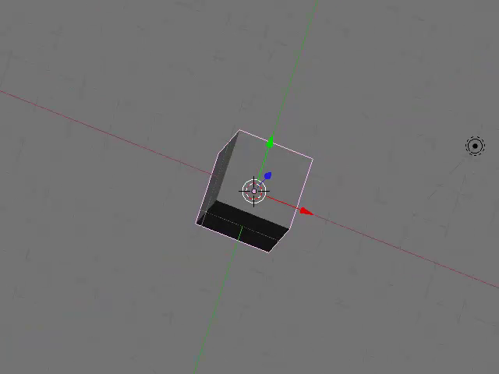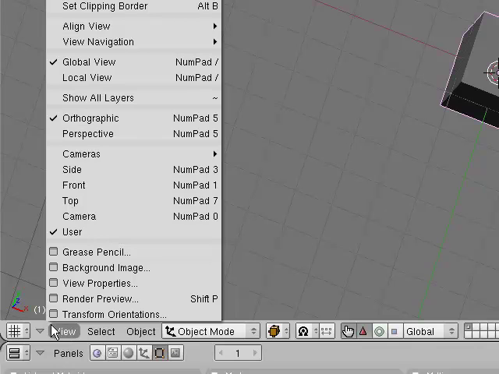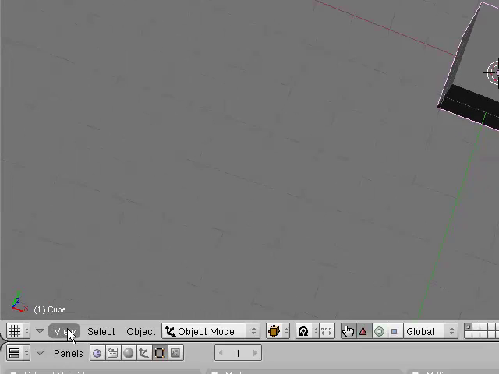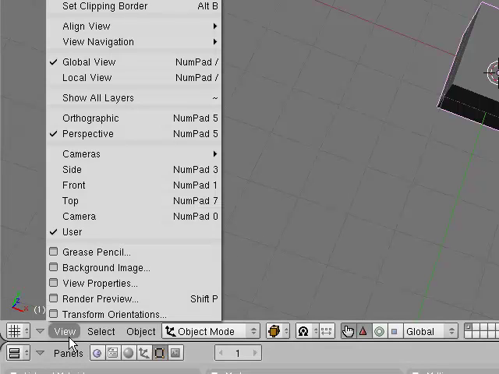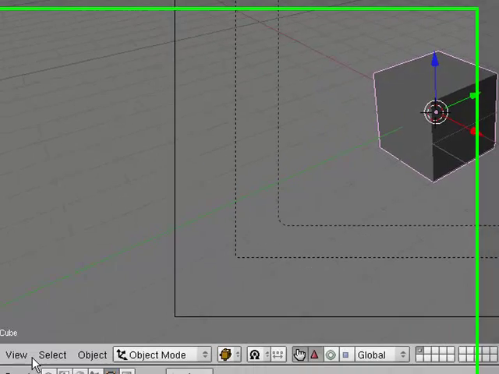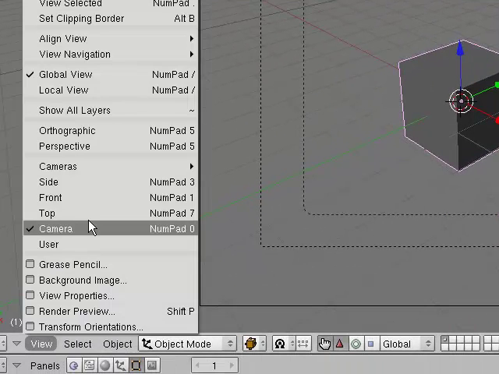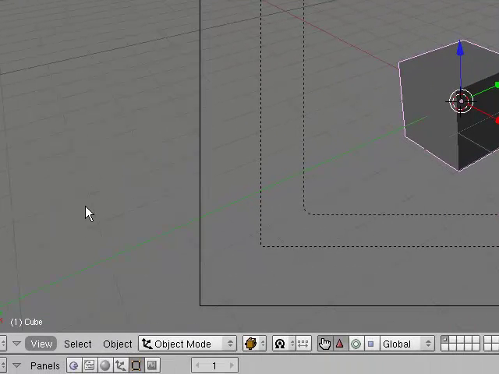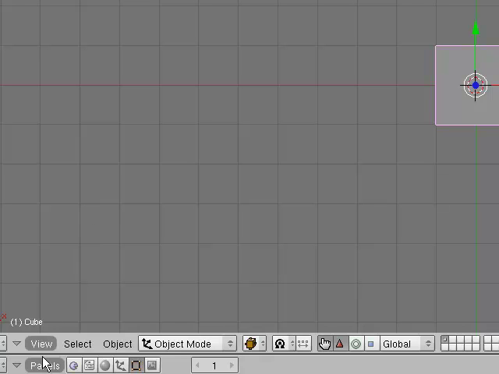And if you want to change the view, you go down to this tab right here, view, then user, that's the user defined view. That's your own custom view. And camera is the camera's view, the point of view that the camera looks at the cube from. Top view, that's where you look at it from the beginning.